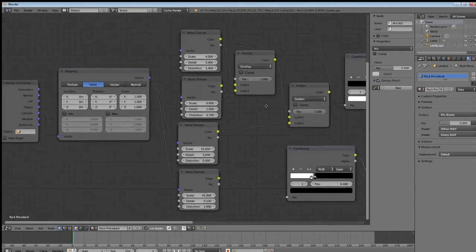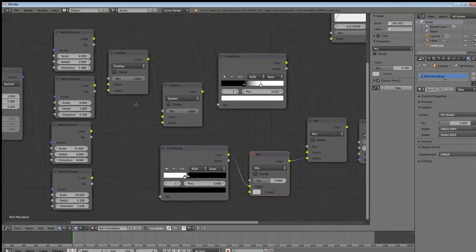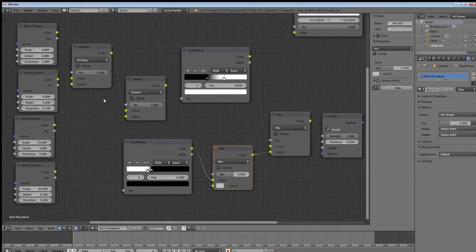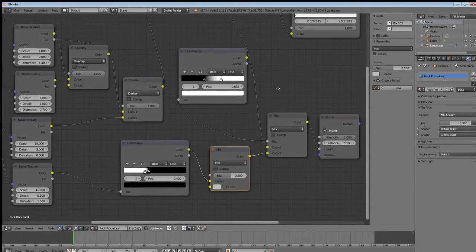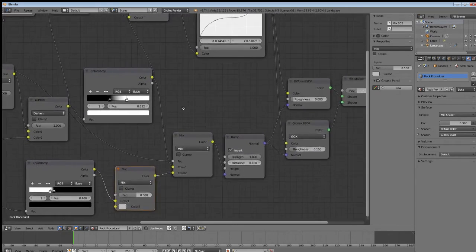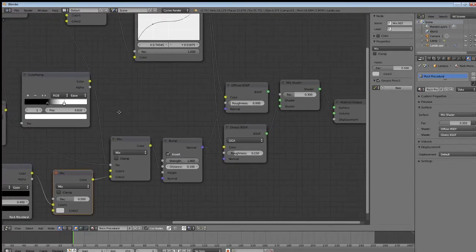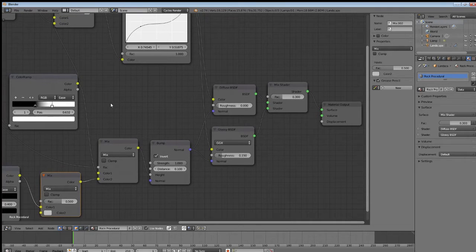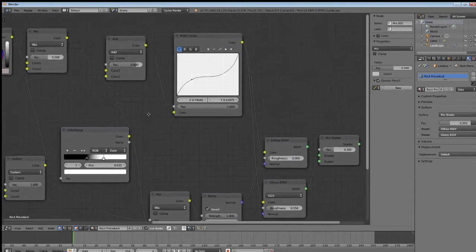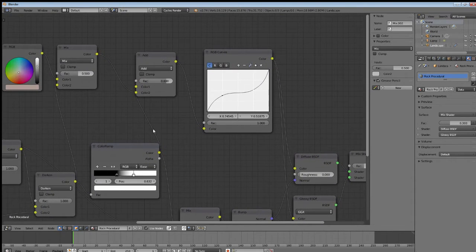So I'm just going to go piece by piece, block by block, so that you can see what it's made up of, how I made it. And if you want to pause the video at each different step and pop in the nodes and the numbers and settings, you are more than welcome to do so.